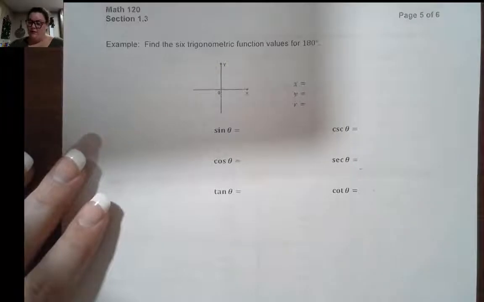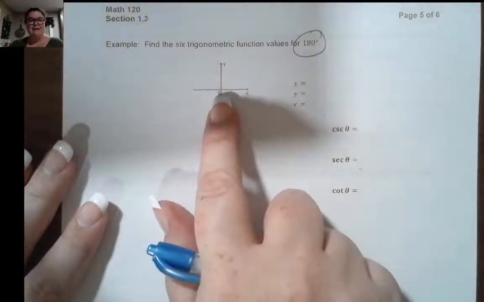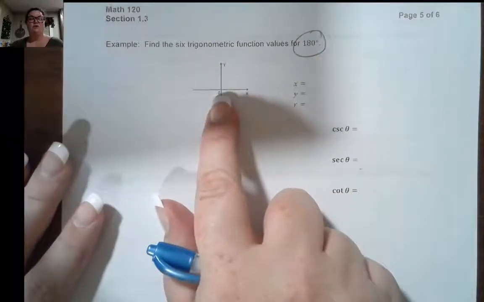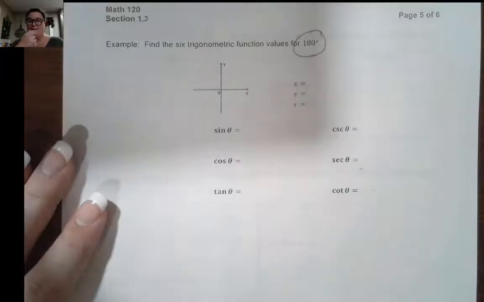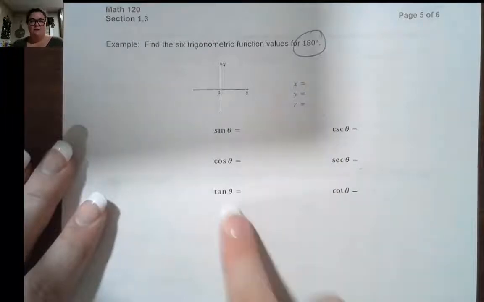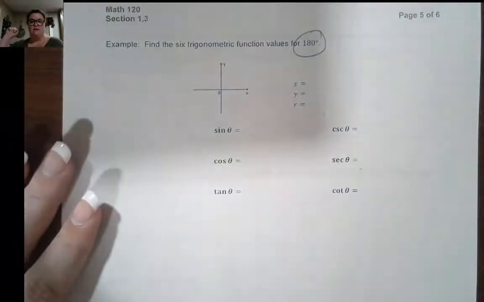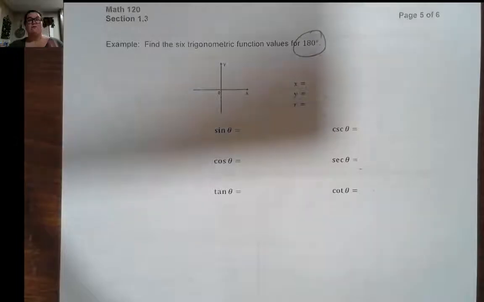So now we're looking at 180 degrees. So I want you to draw 180. Make sure you write the terminal line where it ends, the ray. Find a point on that ray, label your x and y, figure out your r, and then fill in all your values. Okay, so this is kind of a big one. We're going to do it all by yourself, but I have faith in you guys that you can do it. So go ahead and pause the video, and if you get stuck or if you get finished and you're ready to check yourself, unpause it and we'll see how you did.